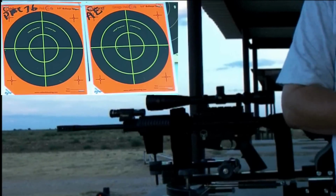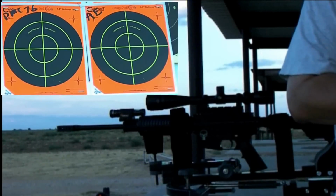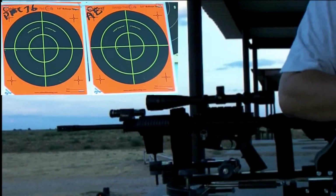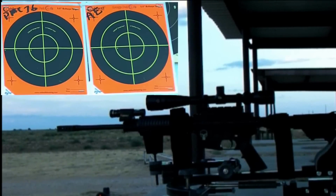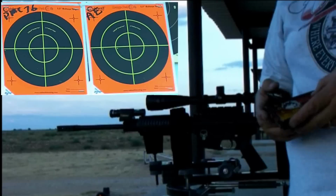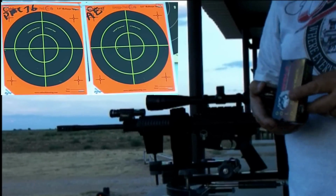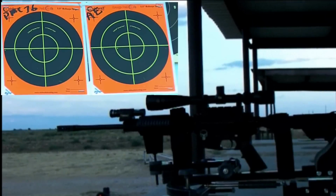And this is the PMC match. I think it's 77 grain. The last is Wolf Remington match, 223, 75 grain. So that's the last four.